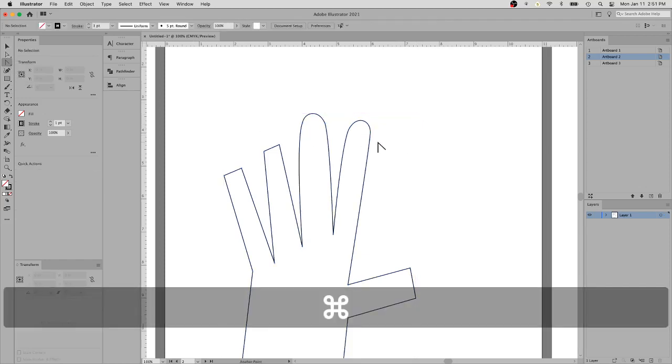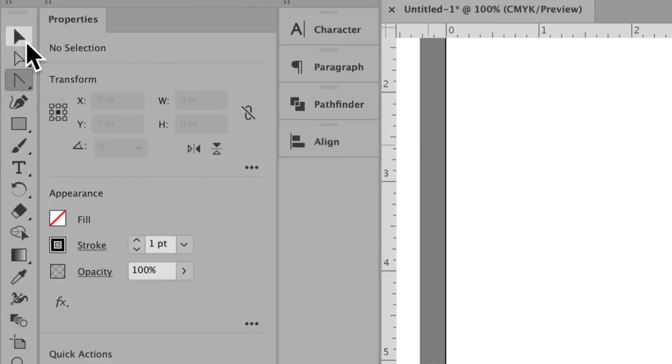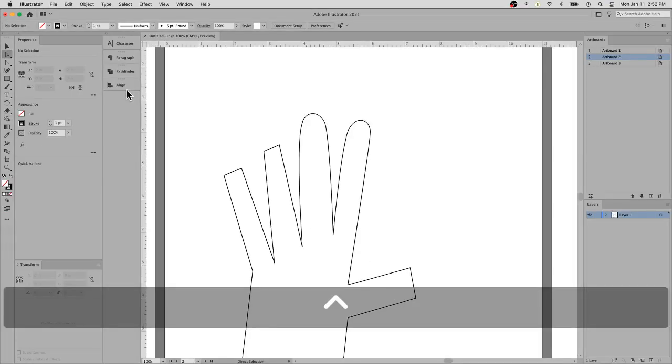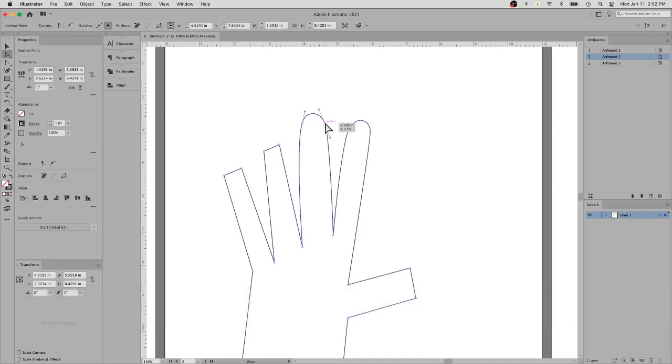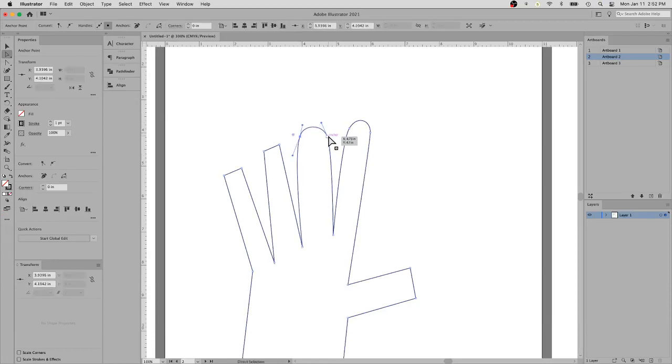Is that there are a couple things that you can also do here, which is that we have two selection tools. There's one that's called the selection tool, which is the common one that we're familiar with in all applications. And then there's the one that has the outline of the selection arrow, and it's called the direct selection tool. Now, the direct selection tool is a very handy tool to have because it allows you to come in here and pick up the point and move the point anywhere you want to put it. So if I want my middle finger to be a little bit shorter, I can.